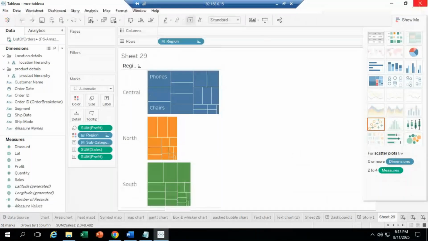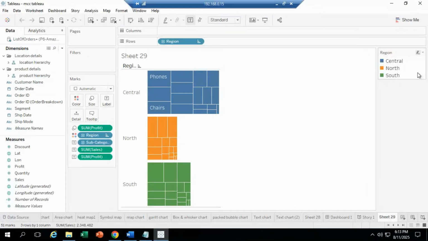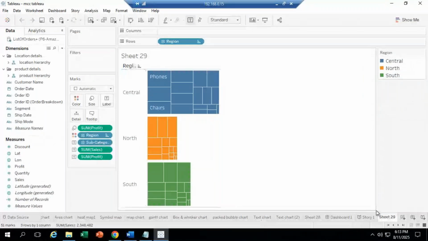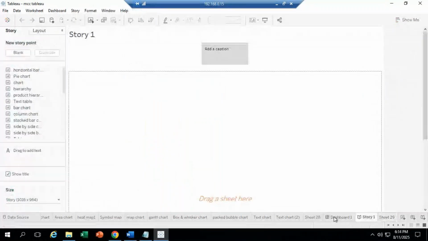In that filter options also, if you want to display a particular worksheet, click on that drop down button and select the options. Edit colors, format options, everything we have in that. Or else once you apply the filter, I think I didn't save.